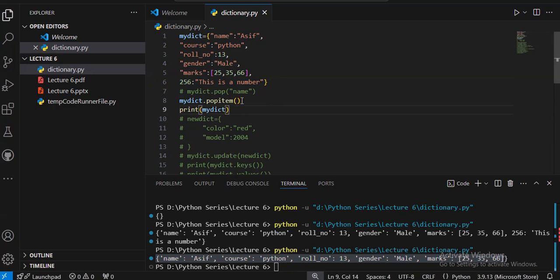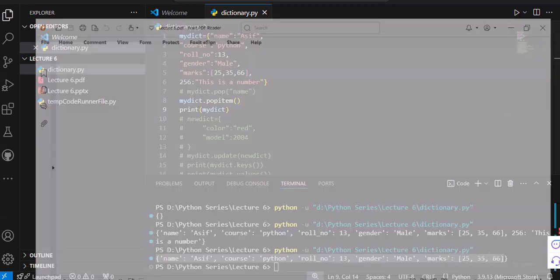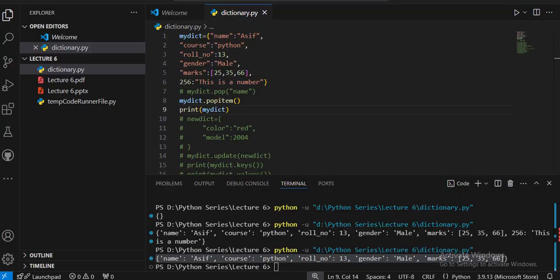And similarly, we have del. What does del do? It basically deletes the item that we have specified.